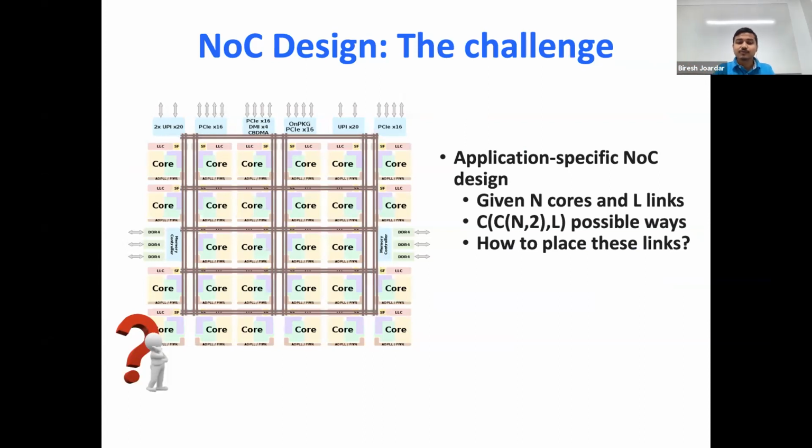And again, we have a similar problem as task mapping. We have N choose L number of possible ways of connecting the cores using the L links. And again, if I have 100 cores, the number of links is also more than 100, in which case I have, again, a very big design space. And finding that best NOC in this big design space is a problem. So this is a search optimization problem. And existing methods do not scale well in such huge design spaces. And here is where machine learning comes into the picture, and it can solve some of these problems.